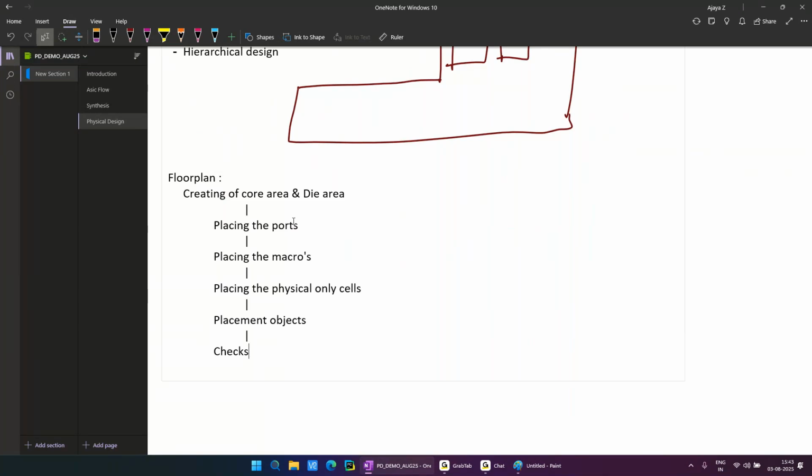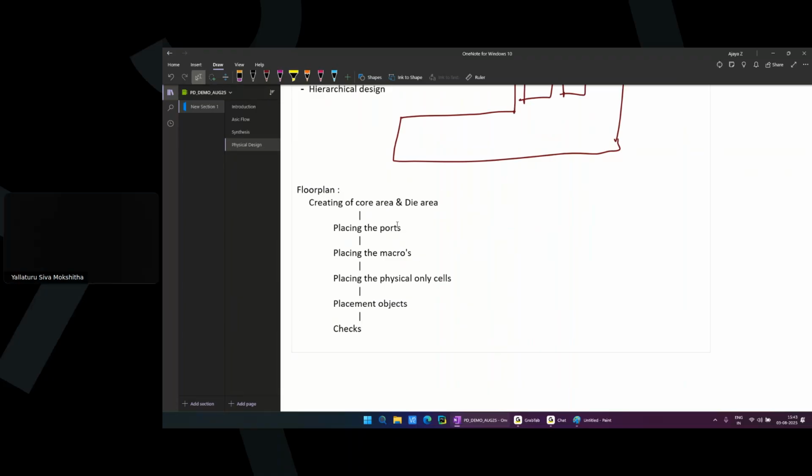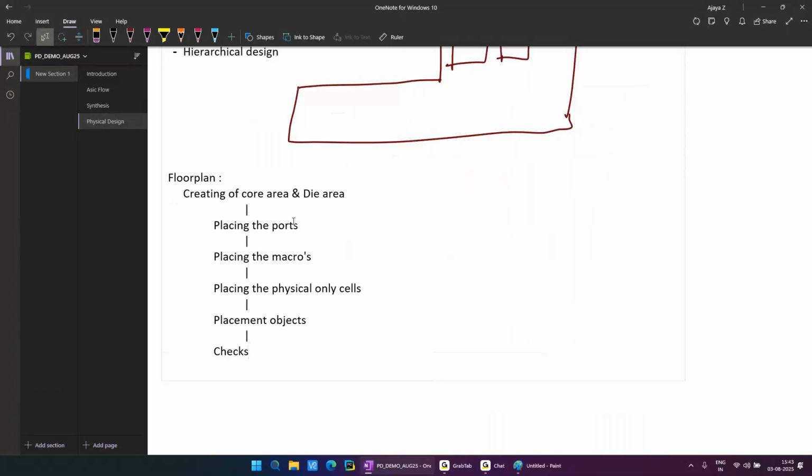After each and every stage from now onwards, you will have stage by stage verification. Yes, it is some kind of blueprint. But here your standard cells will not be placed. Only the macros, that is your IPs and memories, only those complex design circuits will be placed here. The standard cells, that is your gates and sequential elements, will not be placed in this floor plan stage.